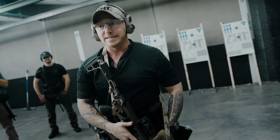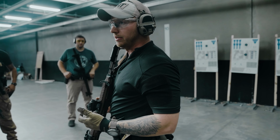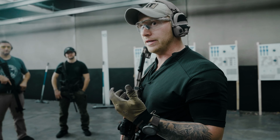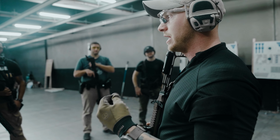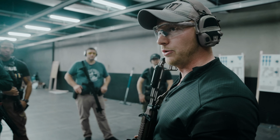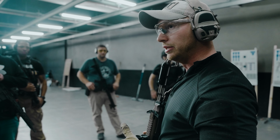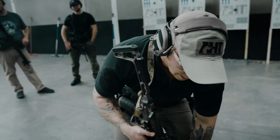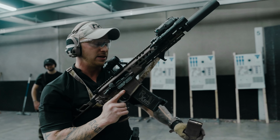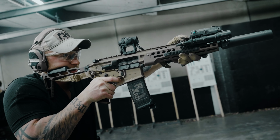Now, if my intent is to fire in between an emergency reload, am I putting the weapon back on safe? The age-old fucking question. Based off the safety rules, if my intent is to fire again, I'm not going to take the extra time it takes to put the weapon back on safe. It's kind of asinine if you're adding a step to then take it away. My intent is to continue to fire. So I am going to reload, get this weapon system back up and running, and I'm going to then fire again. All right? Look where my trigger finger is the entire time. Not putting the weapon back on safe.